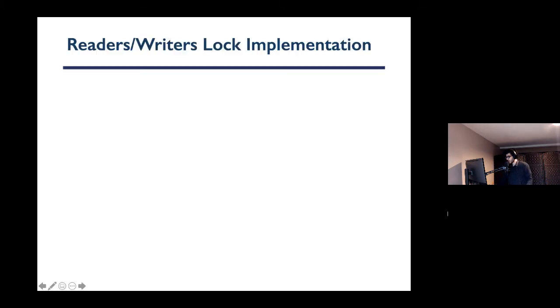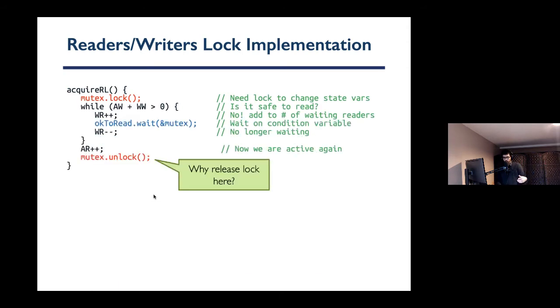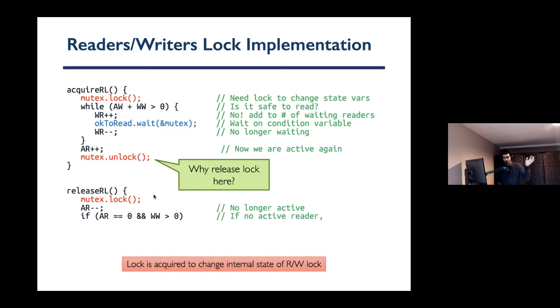Okay, so I got a question. By restricting access with the ReaderWriter Lock, aren't you also protecting the data? So yeah, the ReaderWriter Lock is going to be used to protect the shared data inside the database. This mutex is going to be used to protect the shared data of the lock. So there are two sets of data that we want to protect. One is the internal variables of the ReaderWriter Lock, and one is the data in our database, which we will use this ReaderWriter Lock to protect. So you have to distinguish between the two. That was the point I was raising.